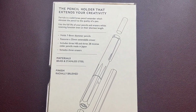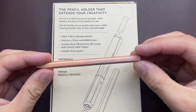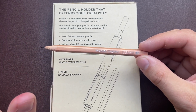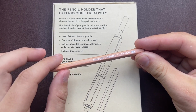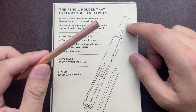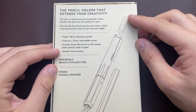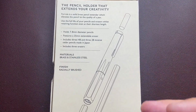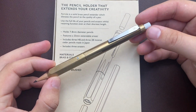And here are some features of it. It holds 7 to 8 millimeter diameter pencils, and these are the pencils that Maker's Cabinet use. It's incense cedar, made by Kitaboshi in Japan, or I'm not quite sure how to say that. The set comes with 3 HB and 3 2B pencils, as well as 3 of the 25 millimeter extendable erasers. And that's what you get with it, as well as, I might as well show it here now, the brass ferrule.